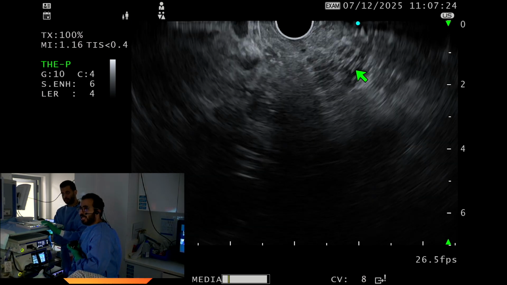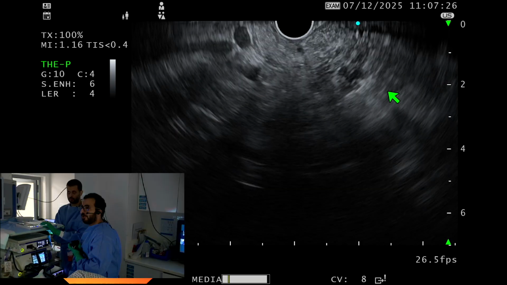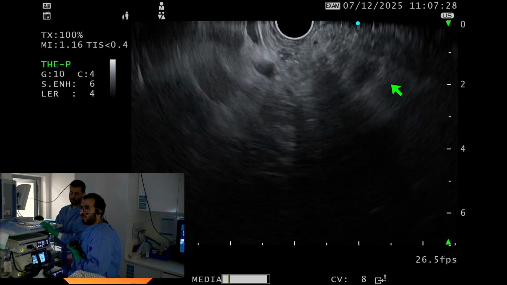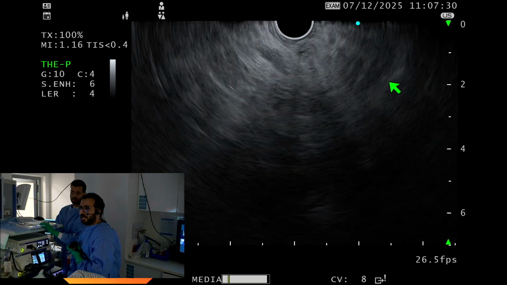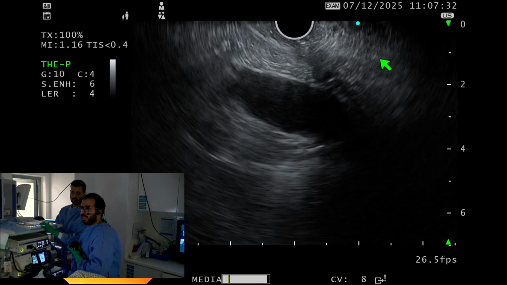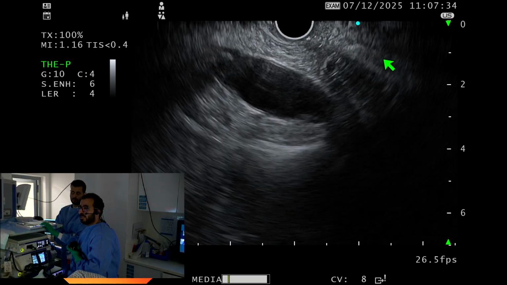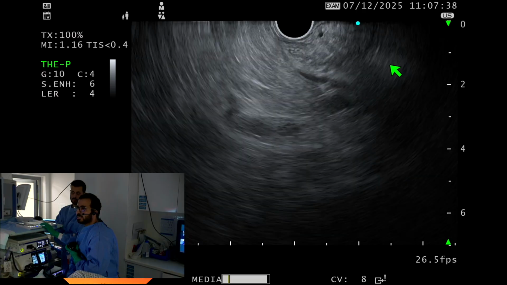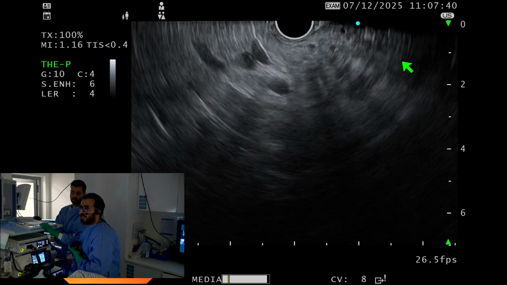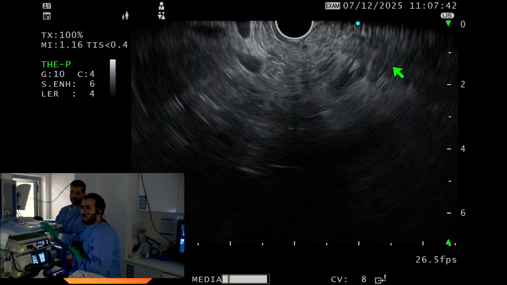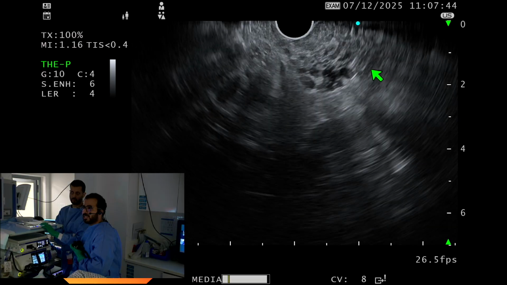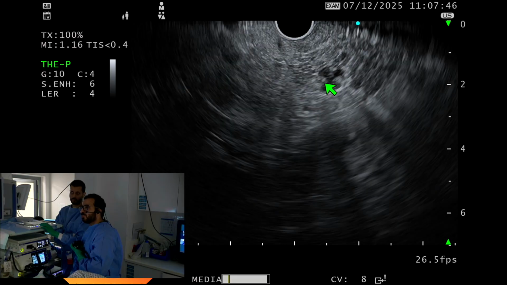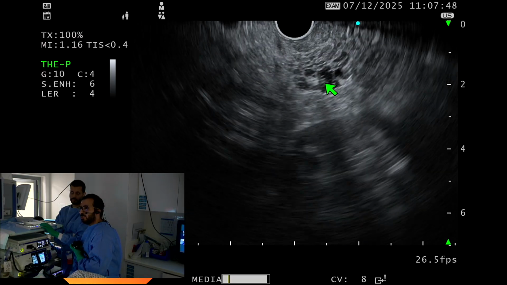Yeah, so I totally agree. Now this is another view from D2. So I'm now at the level of the uncinate process. So we can see here the aorta on the screen, and then I'm just torquing clockwise to examine the uncinate of the pancreas. We can see here the group of cysts again. So now it's more clear in the D2 exam.